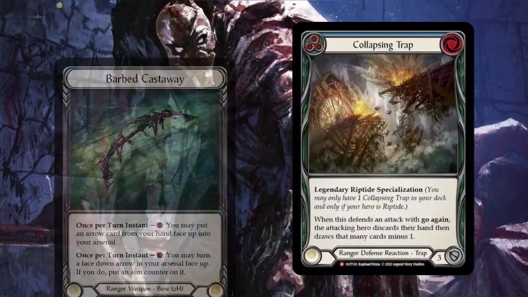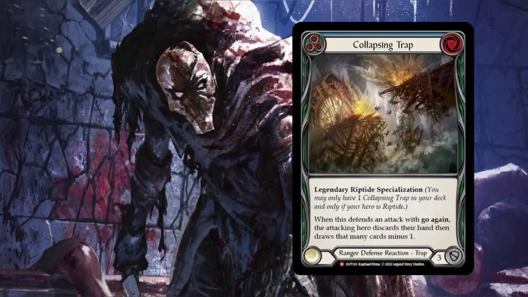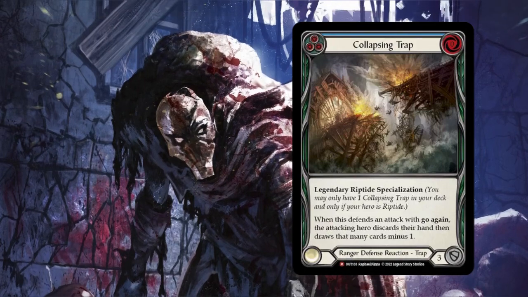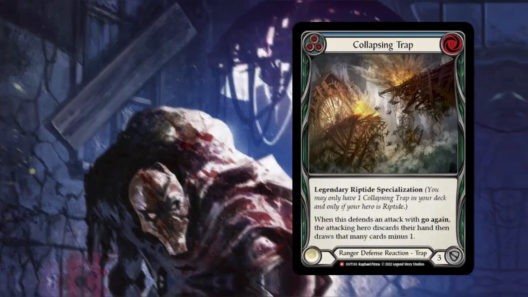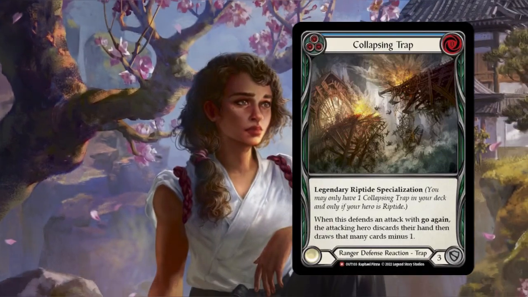A card that caused a bit more of a stir, particularly among prospective Riptide players, was Collapsing Trap. This is a legendary Riptide specialisation, meaning you can only have 1 in your deck. It's a blue pitch and it blocks for 3, both good things.